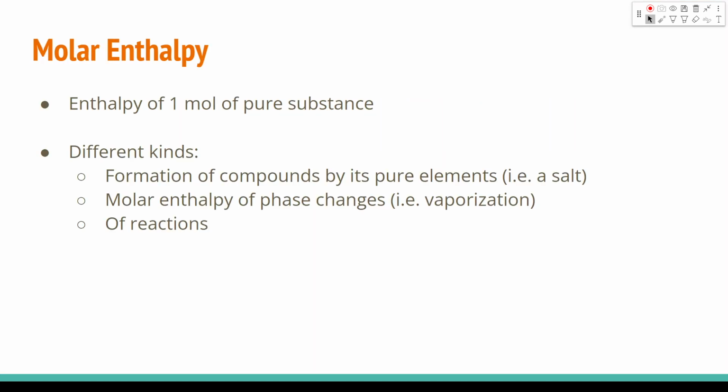Cool. And so molar enthalpy, it's about a mole. There's different things with molar enthalpy that we can do. For example, we can use molar enthalpy to talk about compounds if we had pure substances. So when I talk about a salt, I'm talking about any ionic salt, and I just default to NaCl because we love NaCl. If I was trying to make sodium chloride by taking sodium and chlorine and smashing them together, I can find out how much energy is involved in that by using molar enthalpy.